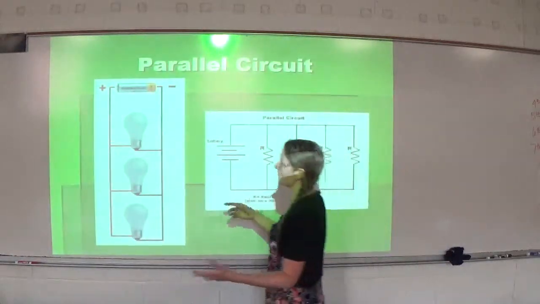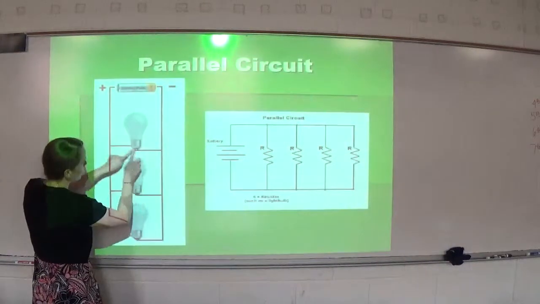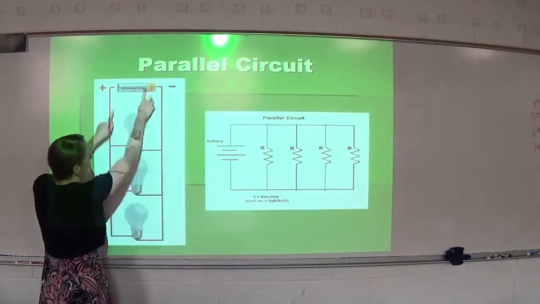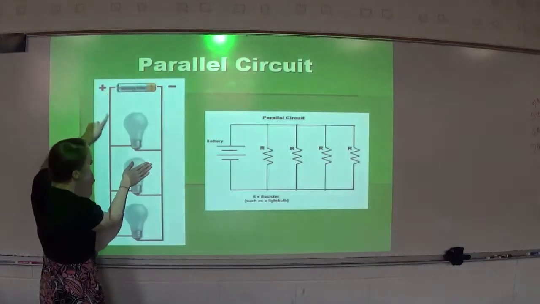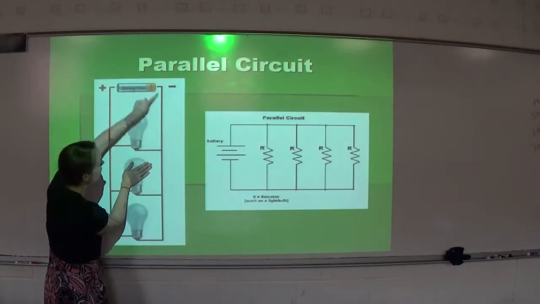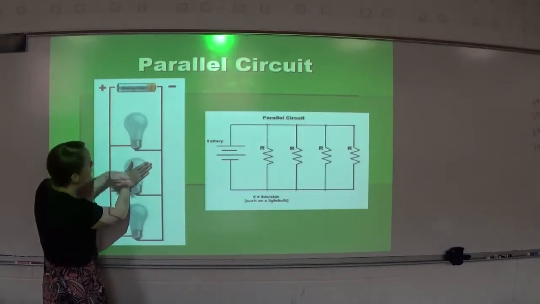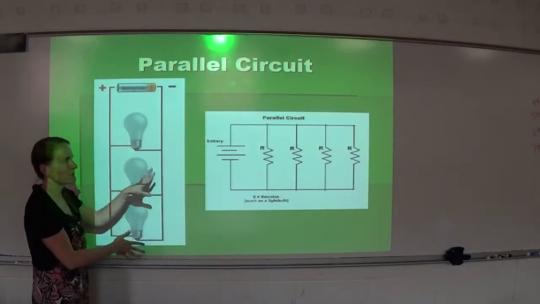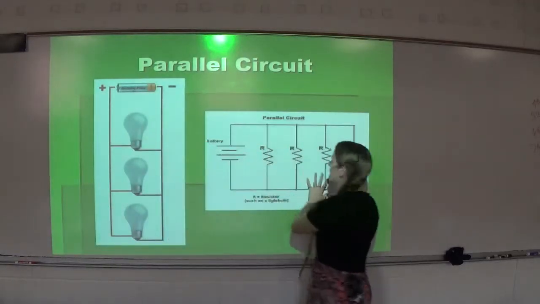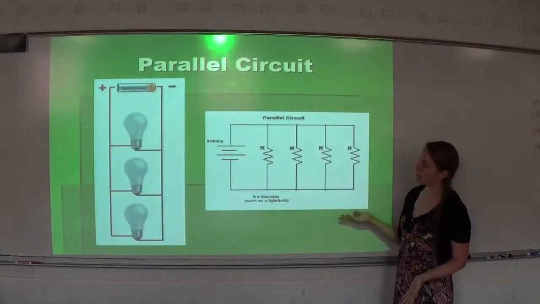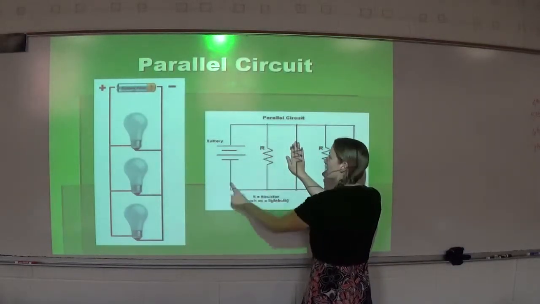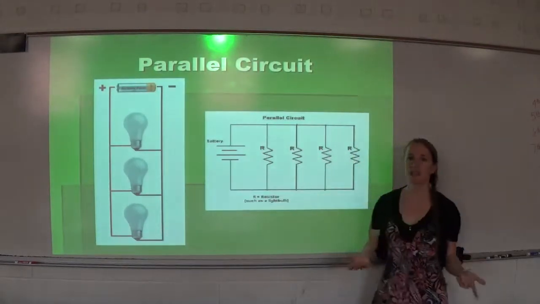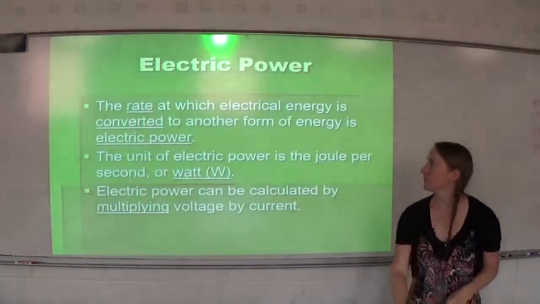So this would be an example. If you look, we have this pathway right here, we have this pathway right here, and we have this one right here. So if this middle bulb stops working, we can still have current flow through here. We can still have current flow all the way to the bottom, so the other two will stay lit. And the same thing, this is just an example of a circuit diagram drawing instead. Again, if one thing stops working, we still have other pathways that those electrons can flow.